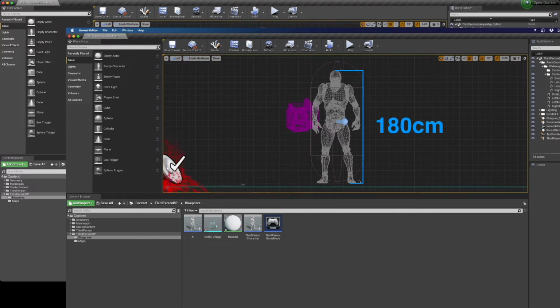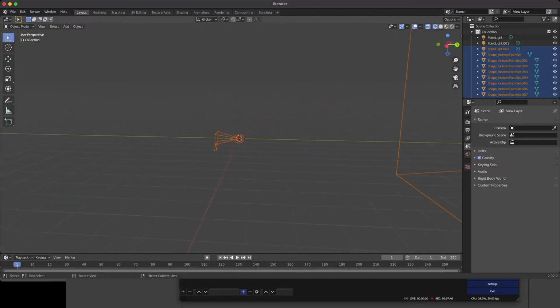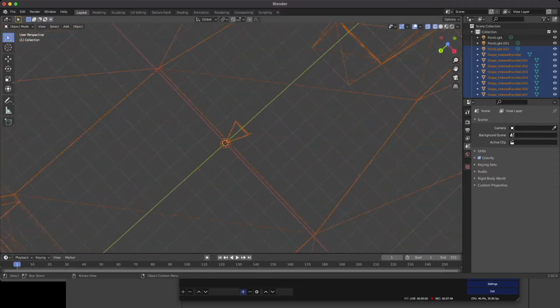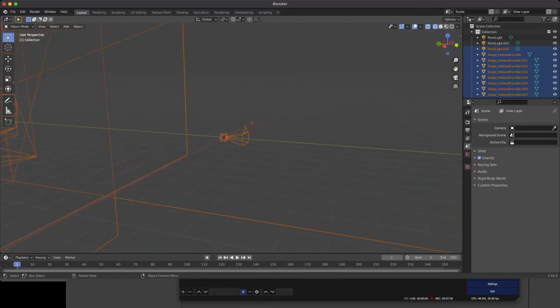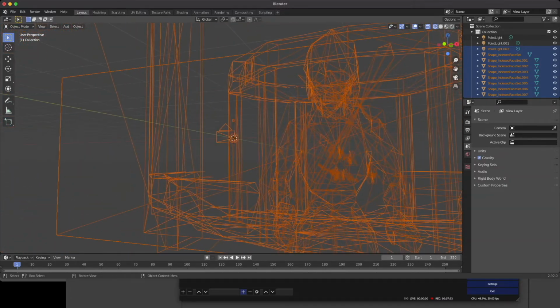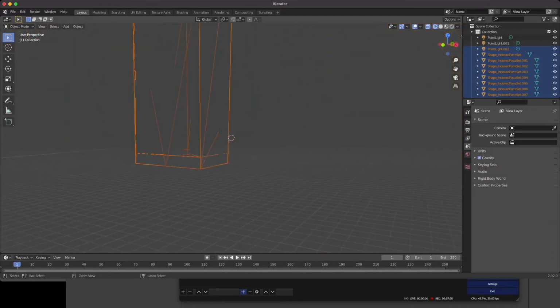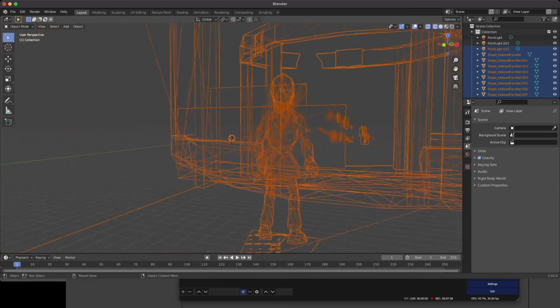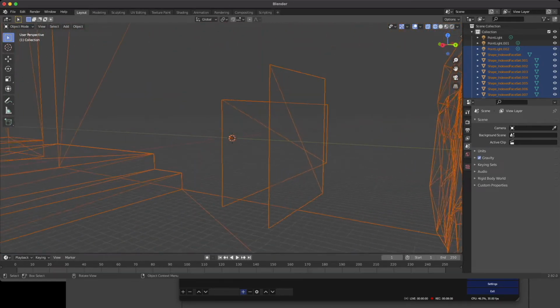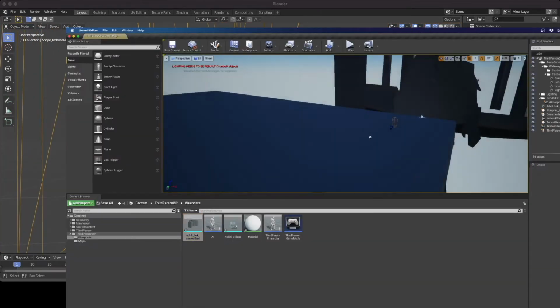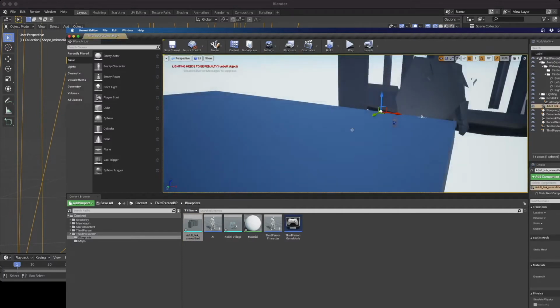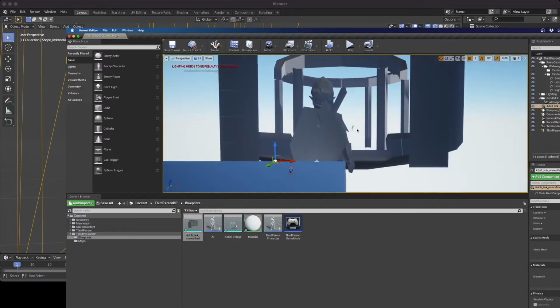So the next thing I need to do is import a view of adult Link, get a scene with adult Link in it, and scale it down just by trial and error until adult Link is 160 centimeters to the Unreal mannequin's 180. So before I did any kind of actual scaling, I just took the mesh in as imported to Blender and put it into Unreal, and it came out super massive.